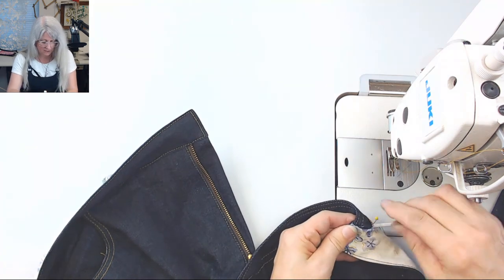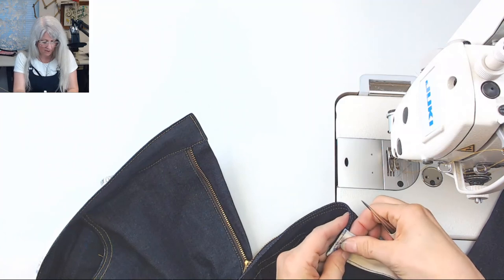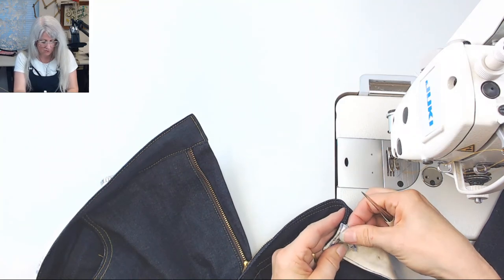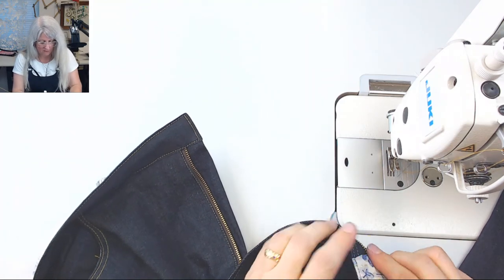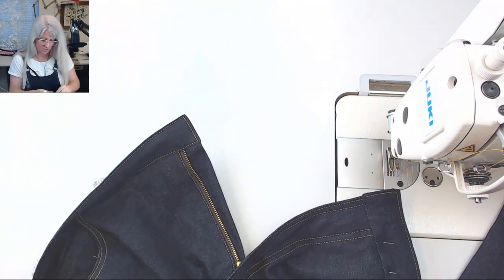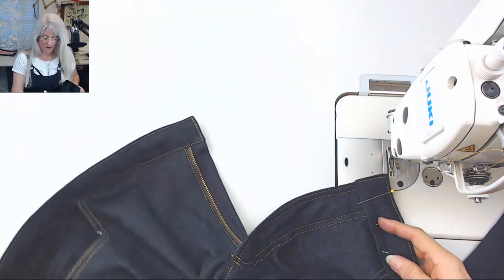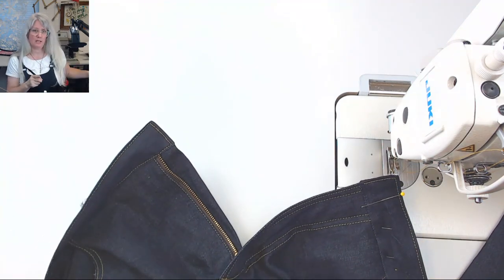I'm pushing my waistband in here, like this, the seam allowance into the waistband. I'm gonna pull out a little bit more of this so that it drops down and I can cover a little bit better. And this time I'm going to mark where my zipper teeth are right here as a reminder. So I would recommend doing that.